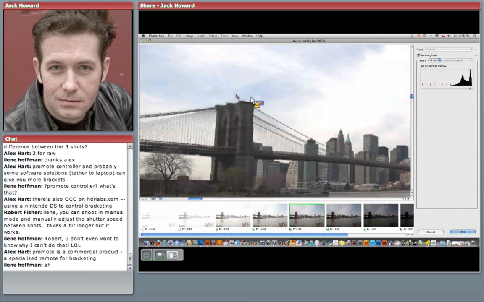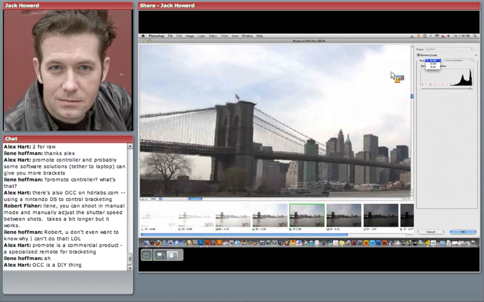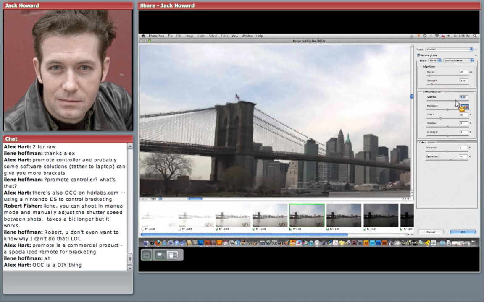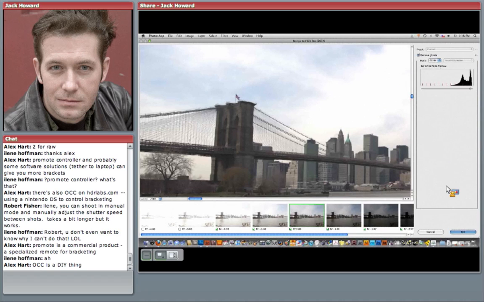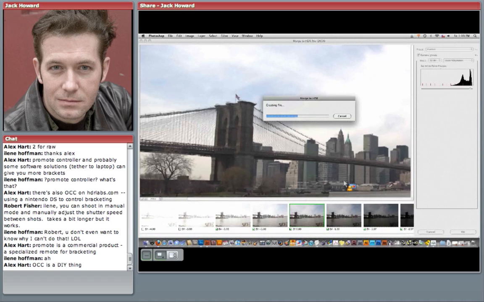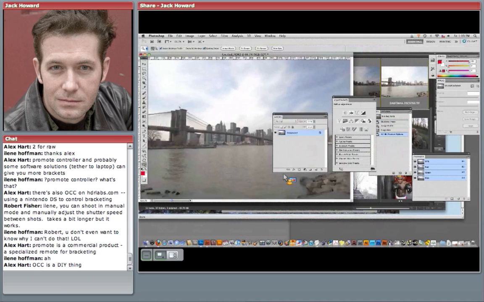One trick I like to do, I normally don't go straight into tone mapping at this point, but when I am looking for ghosts, I do very quickly switch over to the tone map window because I find that you can check out ghosts much more easily at all exposure levels if you just really crank up your settings to see if you have any ghosts when you go over to tone mapping. But I prefer to open this into Photoshop and save the 32-bit file so that I don't have to re-merge every time I feel like working on an image. I hope this is making sense so far.